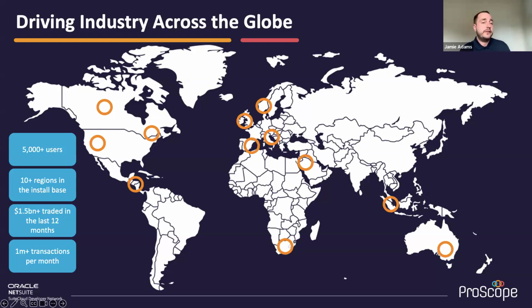As a result of that, we see over $1.5 billion of trade going through the platform in a typical 12-month basis. And what that means in real world terms is that we're processing over 1 million transactions per month for our customers. And that's why some of the people we work with, specialist subsea asset rental businesses, specialist plant businesses, trust us to deliver an end-to-end solution for them and simplify their operations.